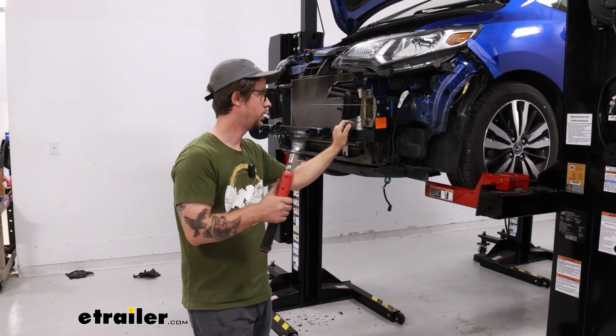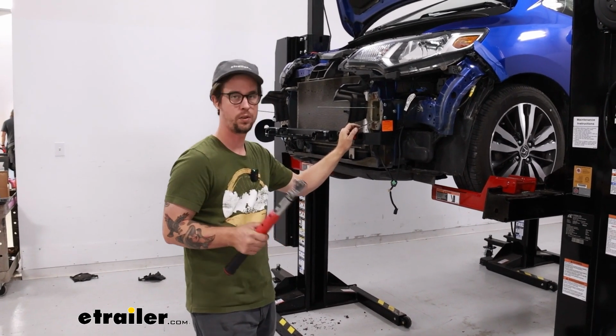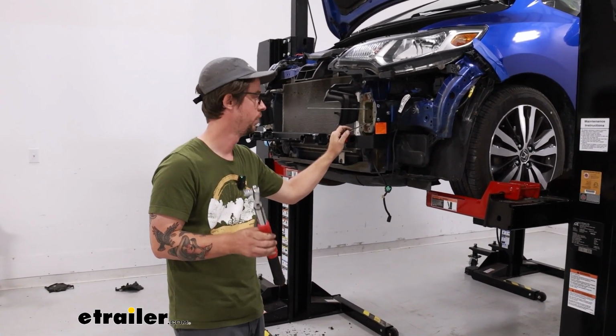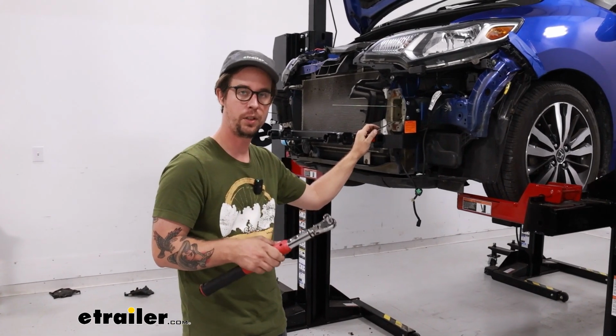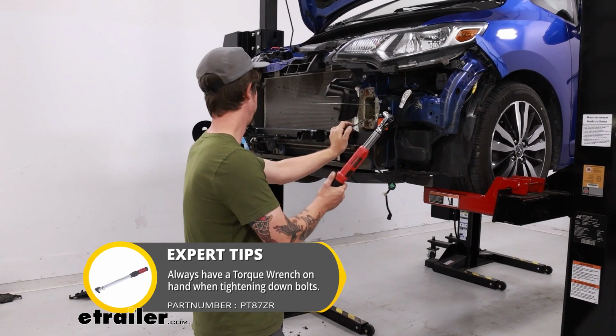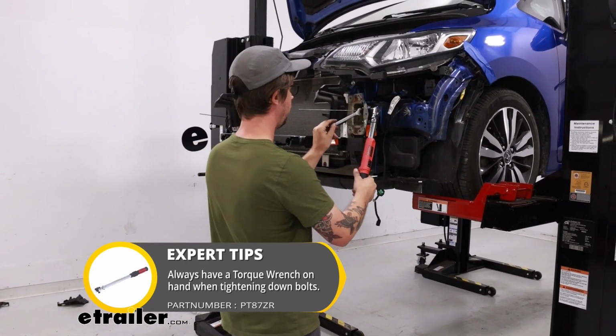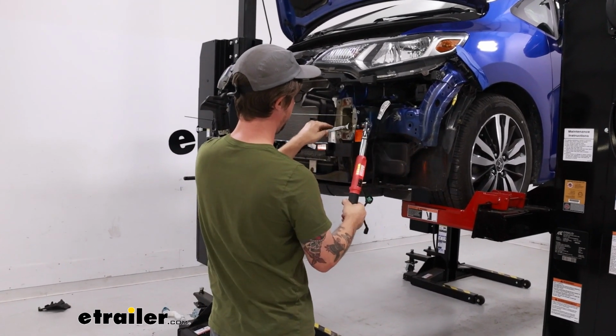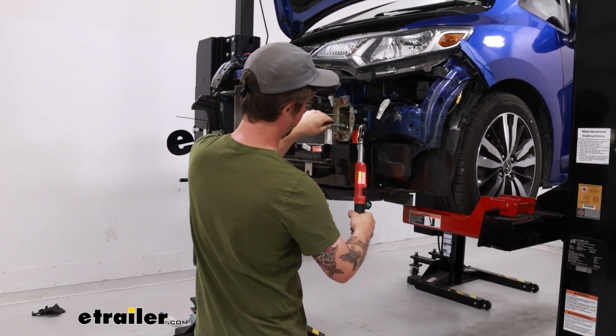Now we're going to torque all these bolts down to the specification listed in the instructions. If you do not own your own torque wrench, then we do have them available here at etrailer, or you could always rent one from your local auto parts store. So I'll torque all 6 of these down, and then I'll also get the bumper reinstalled and torque those down.